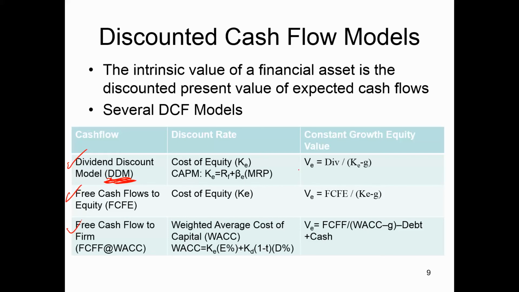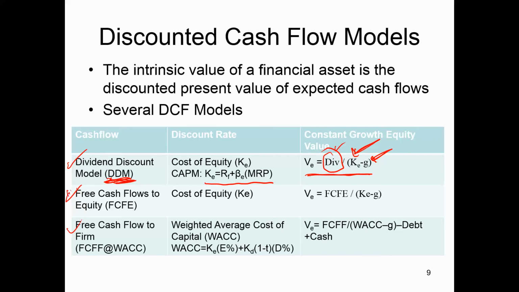So I could just estimate, say, the dividend next year of a particular firm, assume some constant growth rate of that dividend, G, and then get a discount rate, cost of equity, using, say, CAPM, risk-free rate plus beta times market risk premium, and I can get a constant growth perpetuity value for equity, which is the present value of a dividend that starts at D, grows at some constant rate G, and is discounted at some rate KE. Now the problem with this model is a lot of firms don't pay dividends.